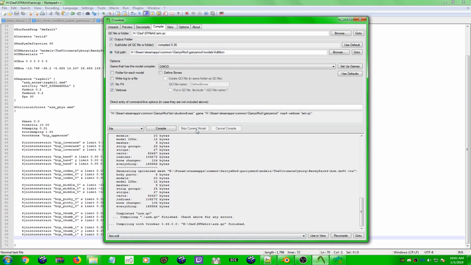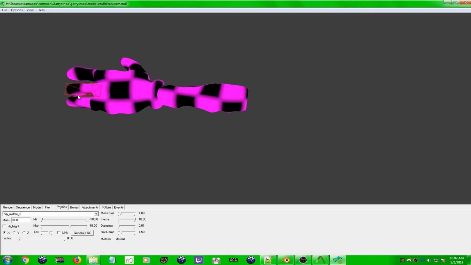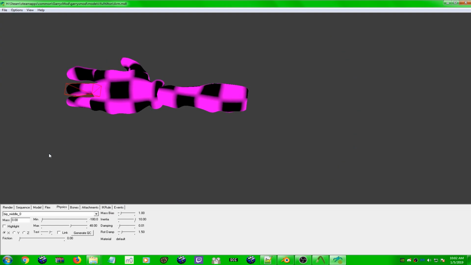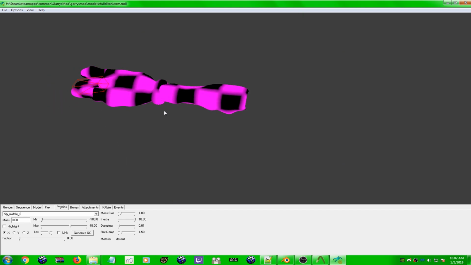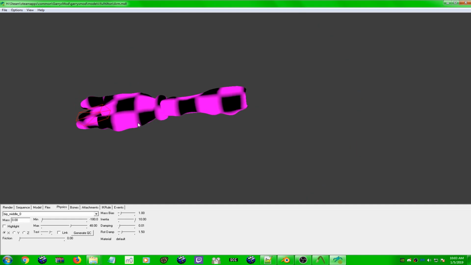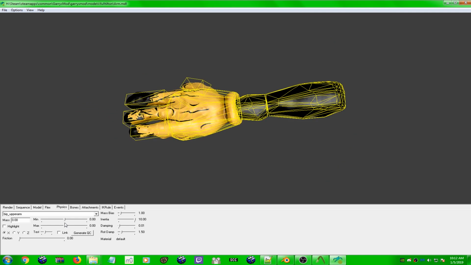So after you recompile, which will take a little while, you go back into HLMV and refresh it, and then you can test and see what you've done. Then it's basically in Garry's Mod as a ragdoll. You will have to locate it in your games directory. If you want to actually make it into an entity, you'd have to add a Lua file to do that. So at least you'd be able to get to it. And I had to find out what I did with my texture. It was Bendy Pack with a C. That's why I didn't get the texture.